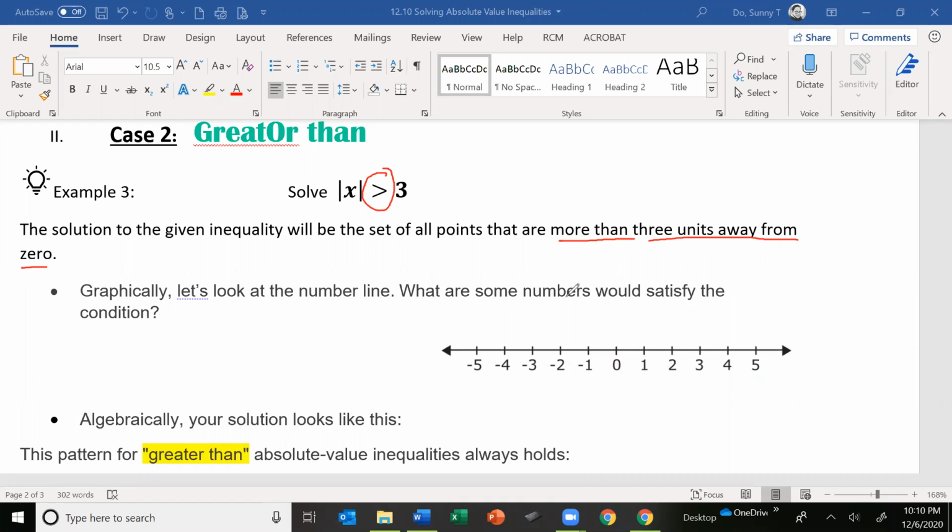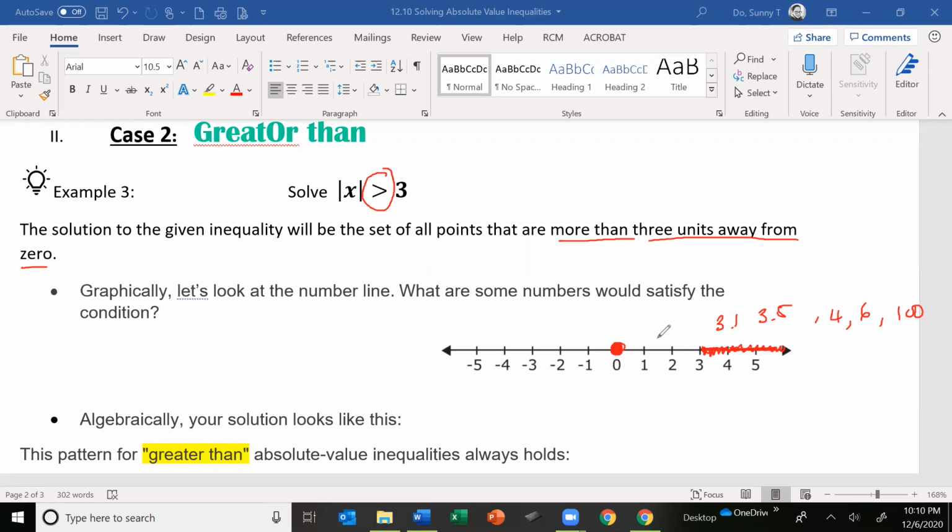So let's look at the number line. Let's mark our 0 right here, in the middle, like a boss. Jefe, right? And then the 3, more than 3 units away from 0. So let's see, 1, 2, 3, and it says more than. So I can take like 3.1, 3.5, 4, 6, 100, right? So anything in this direction right here. So 4, 5, 6, 7, 8, 9, 10, and so on and so on. So that is why we are going to take all the numbers on that side.